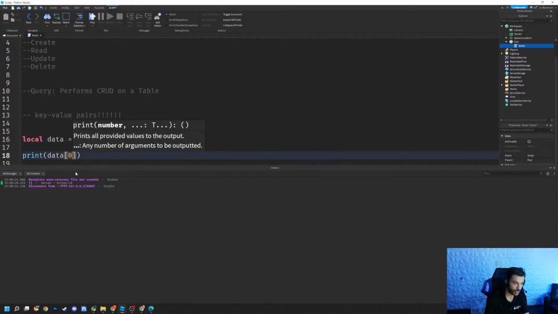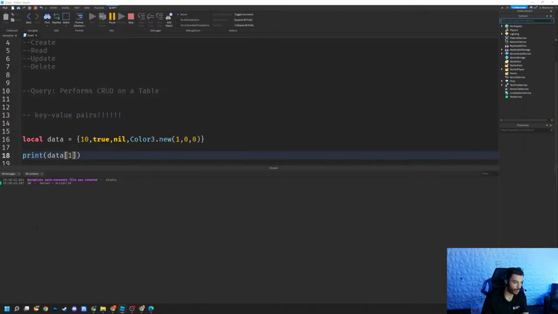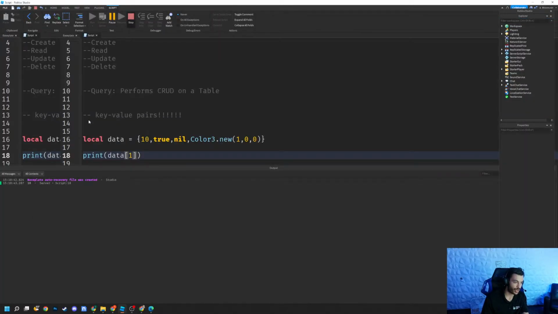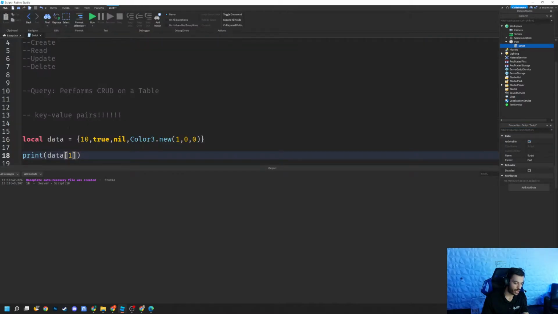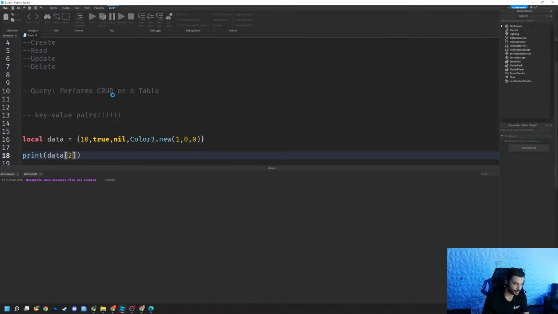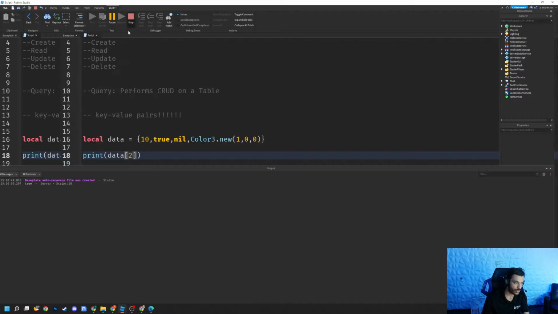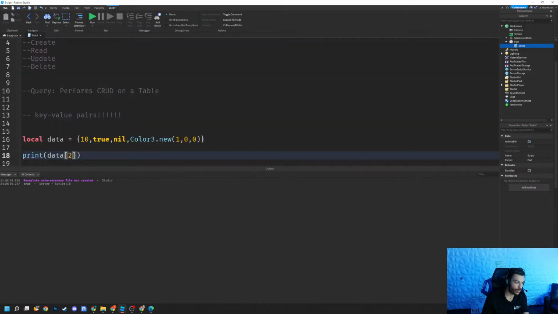Tables do not start with 0. So if you're coming from a different programming language, know that in Lua it always starts with 1. And as you can see here, when I run the game, it's going to print the first value here, and then here it'll print the second value, and so on and so forth. And this is how you can read information from a table to be used in your game.